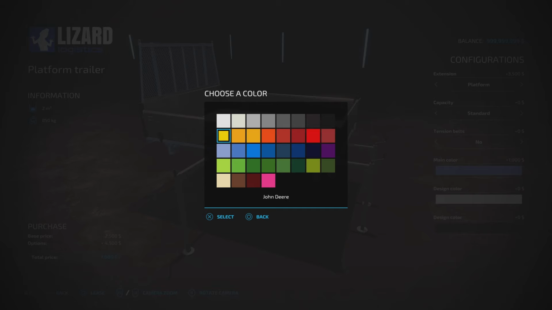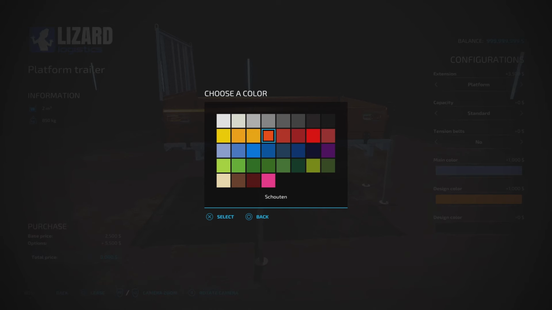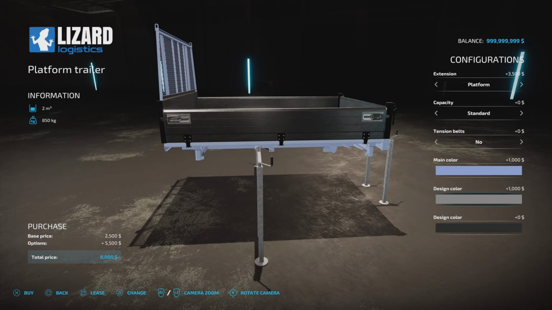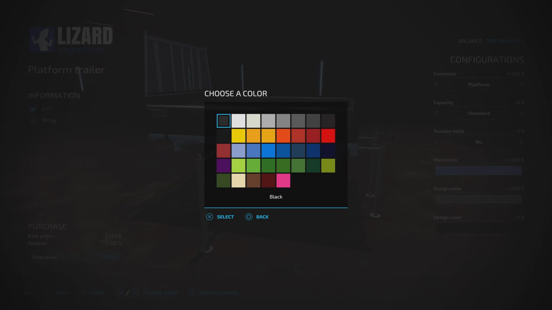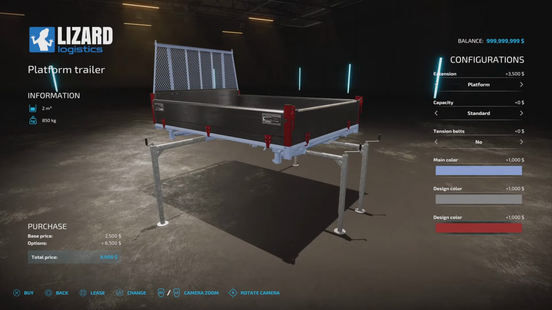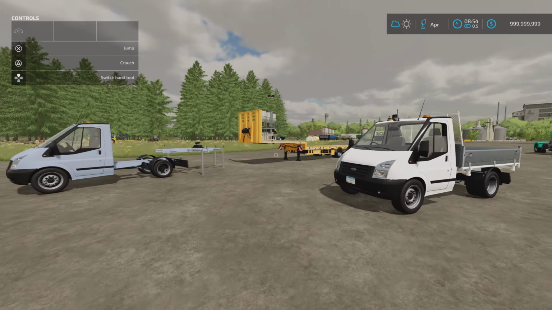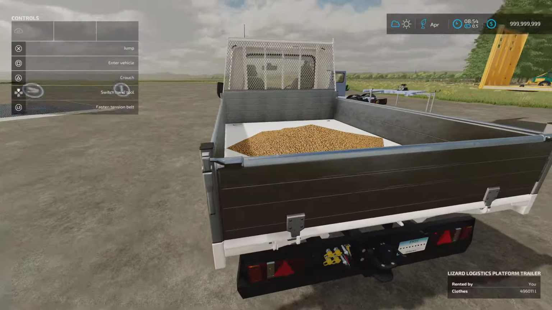Design colour, let's go for something that stands out. There we go. Gives you a metallic to the side. So whatever you want to go for on that, you can go for a slightly metallic. Then design colour, I think this does the upright supports. There we go. Like that. So that's the back. So what I've done, I've gone for one with capacity.